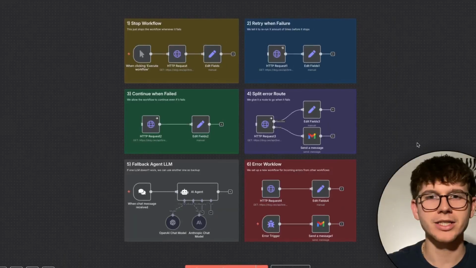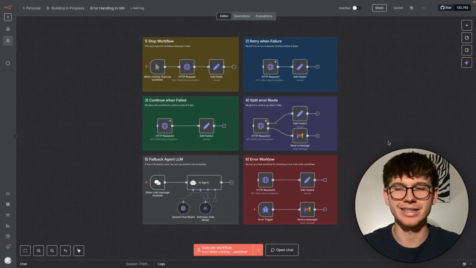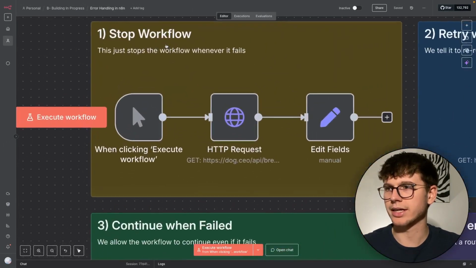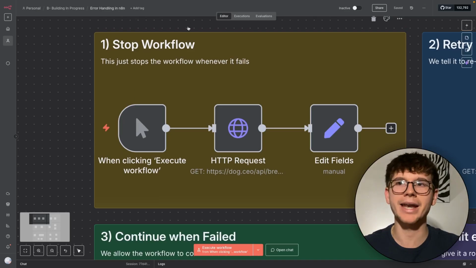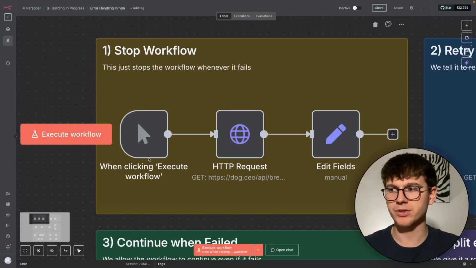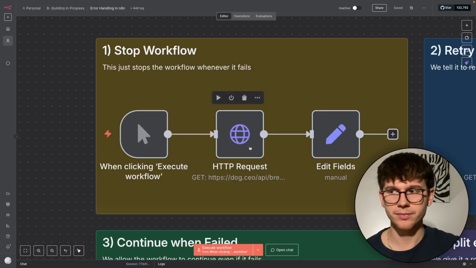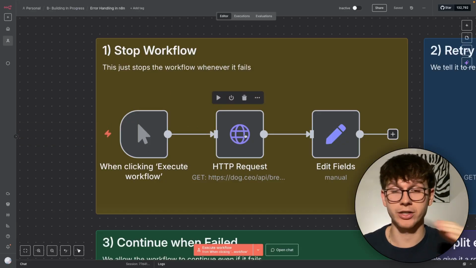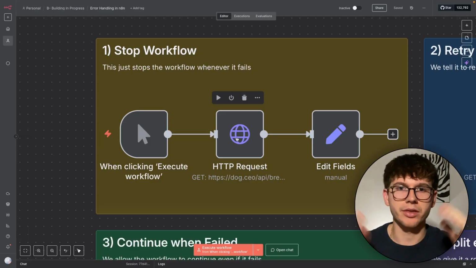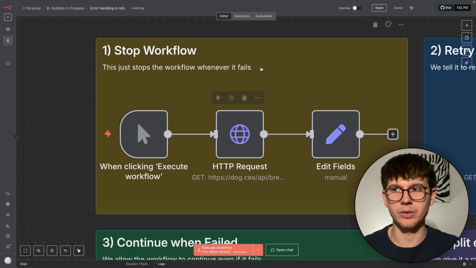Let's dive in. All right, so these right here are the different types of error handling techniques. If I go to the first one, we can see that it's called stop workflow. This is natively what n8n does in the first place. If you execute the workflow, if we start the automation and we go to the step that needs to happen, and let's say there's an error here, it just stops the automation. Now, why is this a problem? It's because when you're relying on something to run every single time, if it stops, it will stop everything and it won't happen. Like it won't actually run the automation, right? So that's not something that we want necessarily.